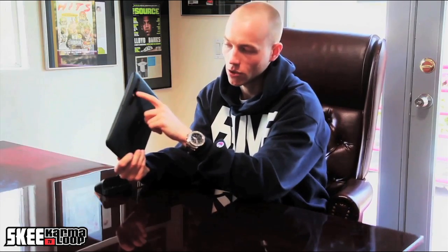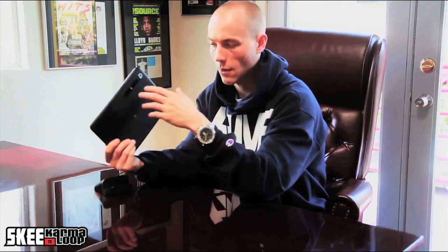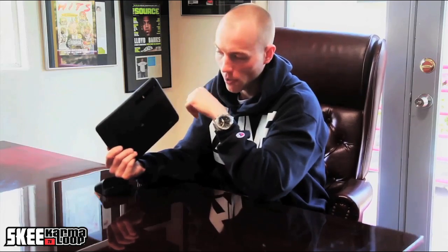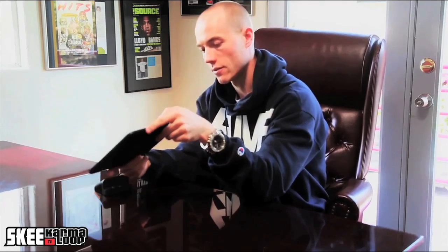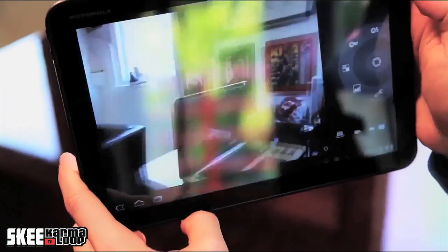The only thing that worries me about that is that you could get a lot more fingerprints on your camera lens since you're reaching around the back a lot more looking for it, but I haven't really had an issue with that. Speakers on the back, connections over there, microphone right there. So I'll open up the camera, as you can see what's in my office. It's not bad. It's actually not bad quality.